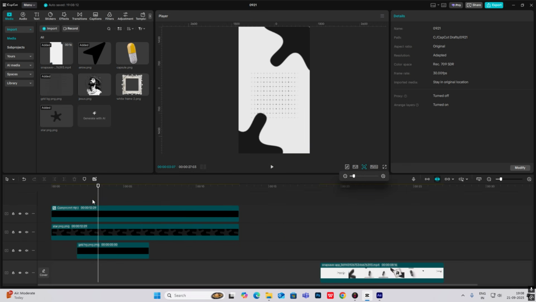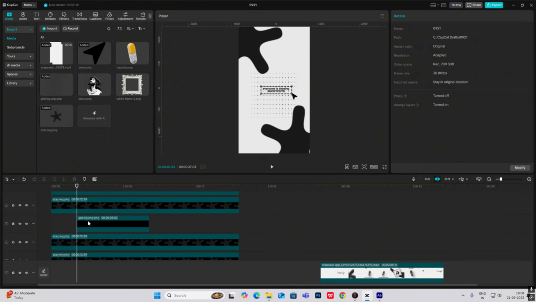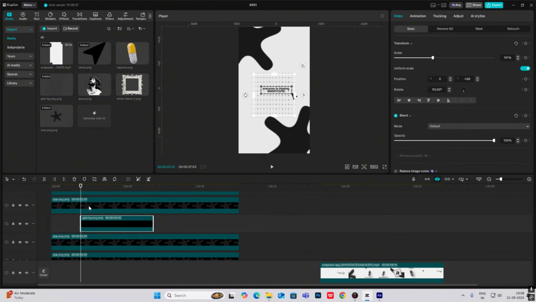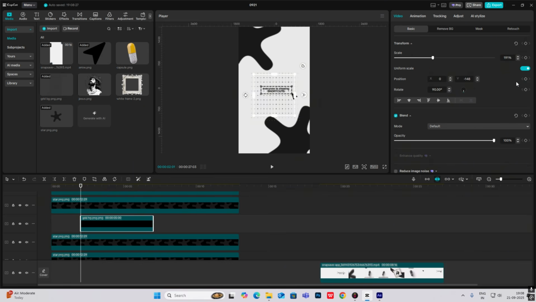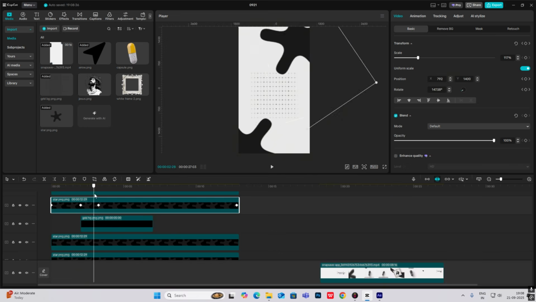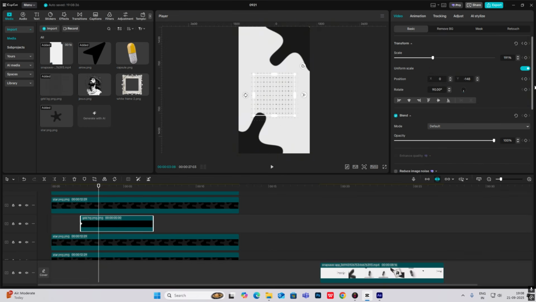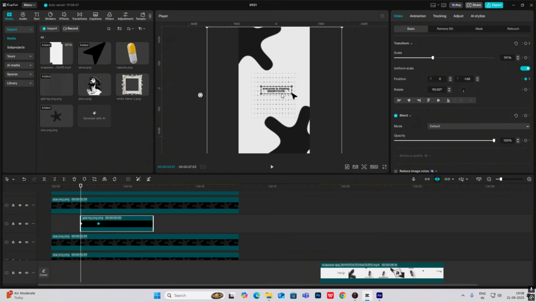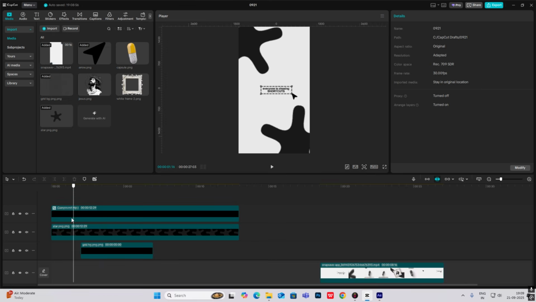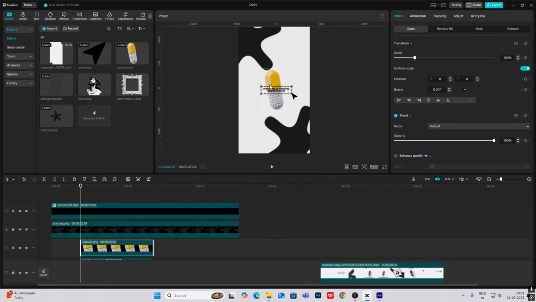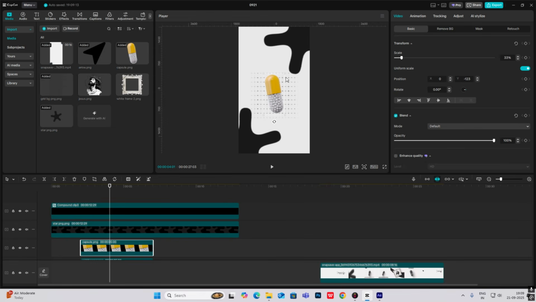So what we need to do is do the same animation for this. Again, head on here, bring the grid adjacent to this. Keyframes, and hit on the position keyframe only. Then go ahead, again hit on the position keyframe only. Go to the start and let's bring this down. We have to also bring in a pill. So I'll just bring in my pill, go ahead a bit, and let's place it properly here.